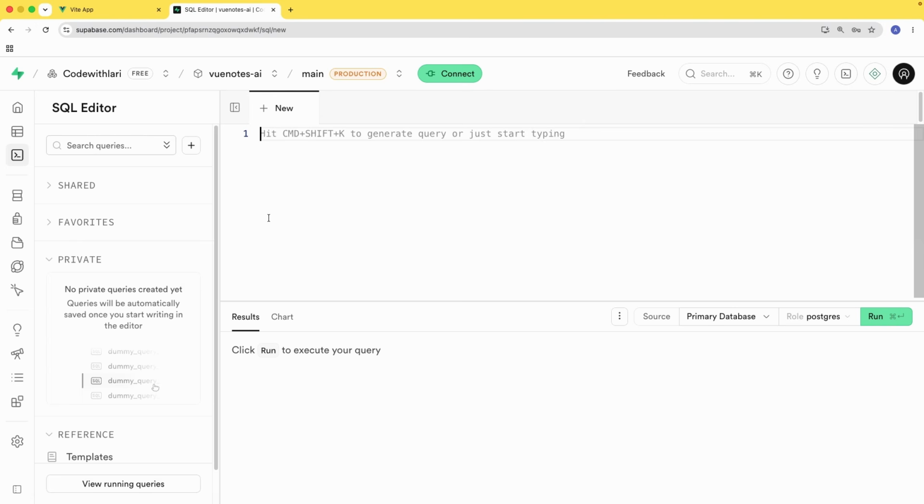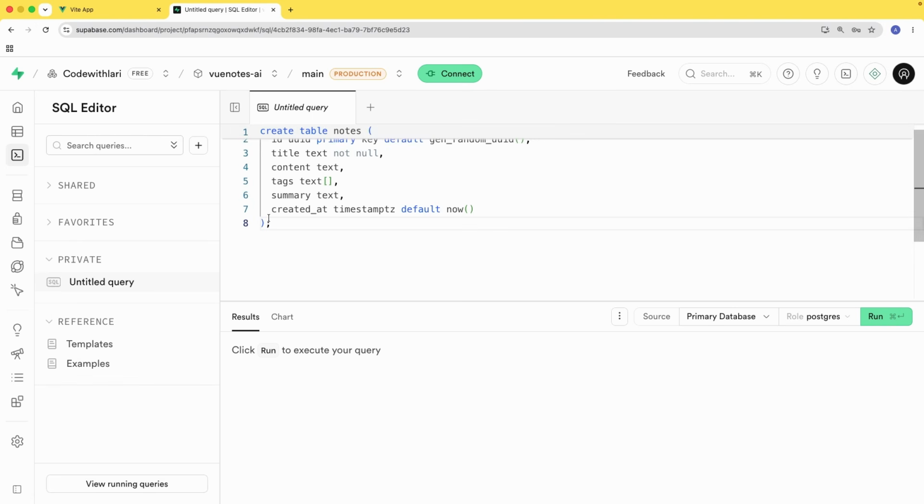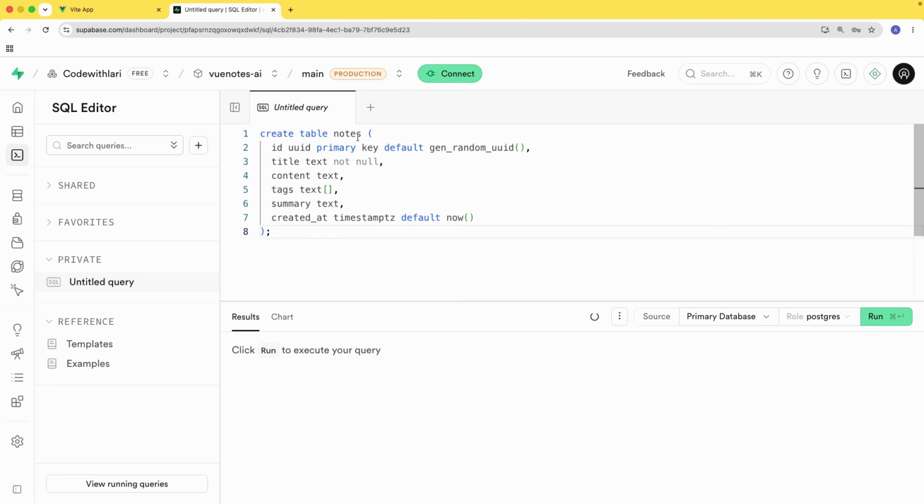So I'm going to bring in the SQL that we have over here, and we just have this straightforward SQL: create table notes, and these are the different columns that we have in the table and the different properties of the columns. So the ID is a UUID and it's a primary key, and the default is the generate random UUID function. It's a function that is going to assign a default random UUID whenever a new note is created.